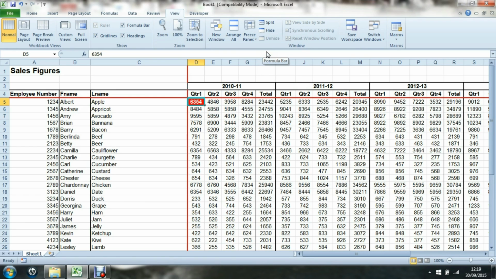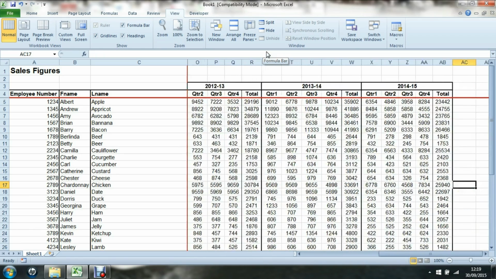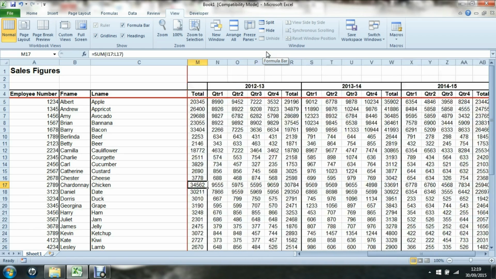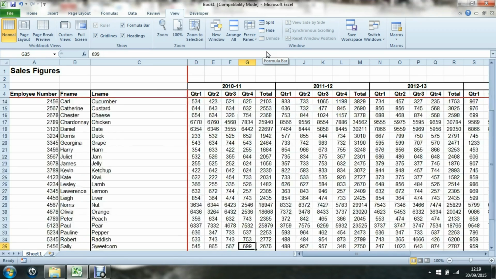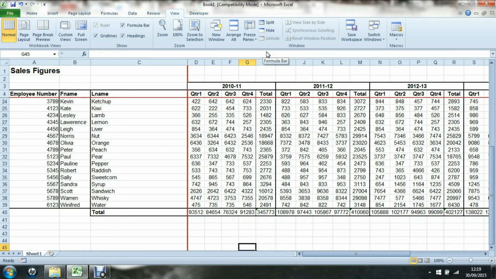And you'll now see when I scroll across that everything to the left of that red cell, in other words the row labels, should now be frozen. They don't move. And similarly, everything above that red cell, above the red line, should now be frozen. So I always see the column labels.